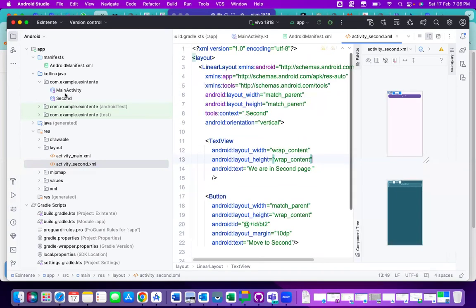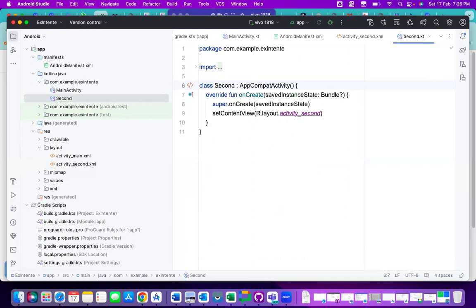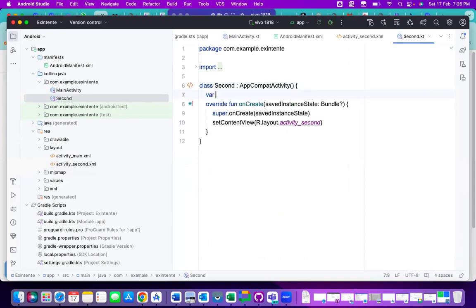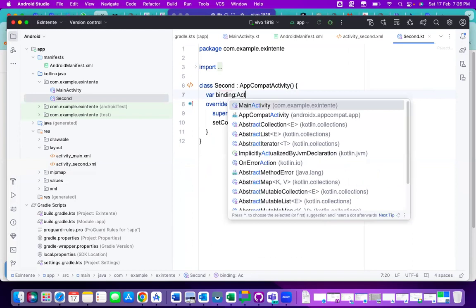Now in second, I want to add data binding. One thing will change here with the binding. As of now, everywhere we are writing activity main binding, but here it will change. Why? Because what is your XML name?